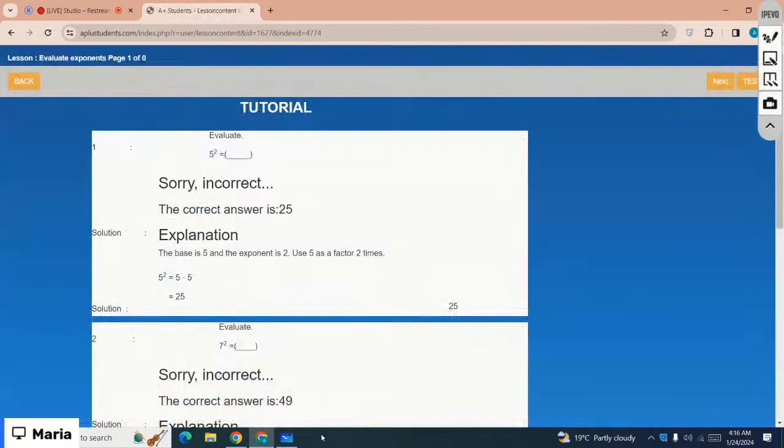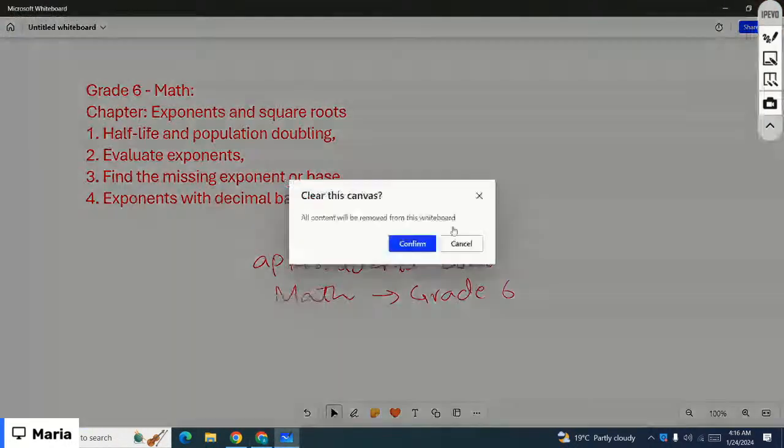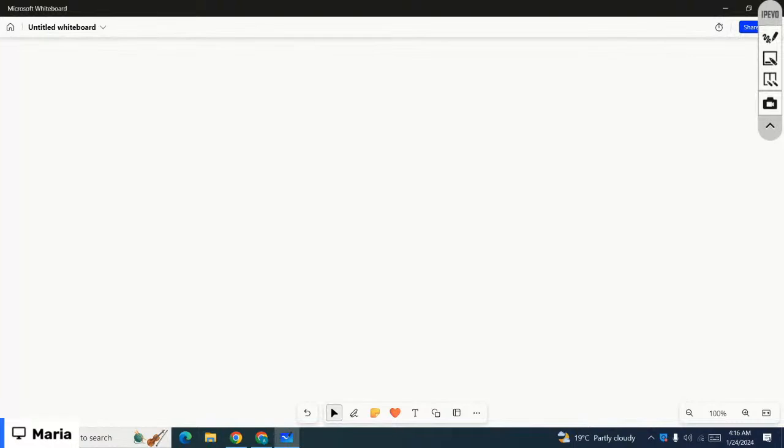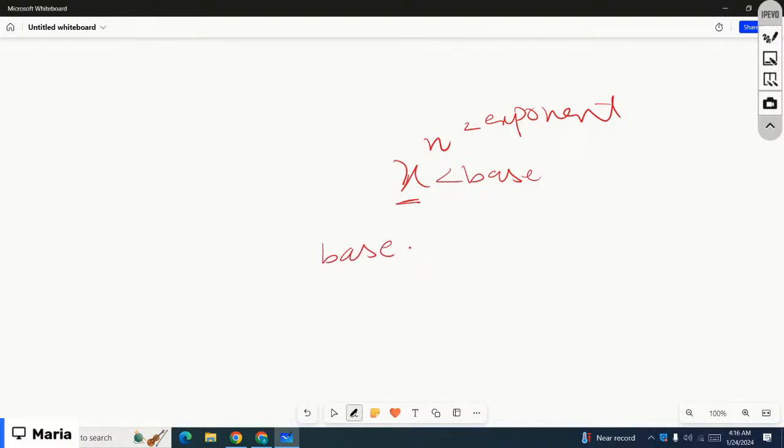Okay, let's just see what exponents are, right? Whenever you see something written like this, x exponent n, x is the base and n is the exponent. You have to evaluate the base exponent times. You evaluate the base how many times? Exponent times. For example, you have 4 exponent 2. You need to evaluate 4 two times. You can do 4 times 4. That is 16. Got it?